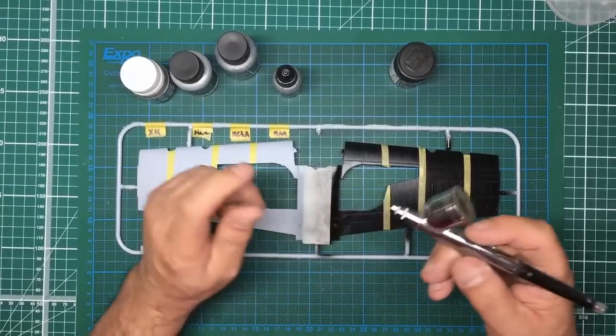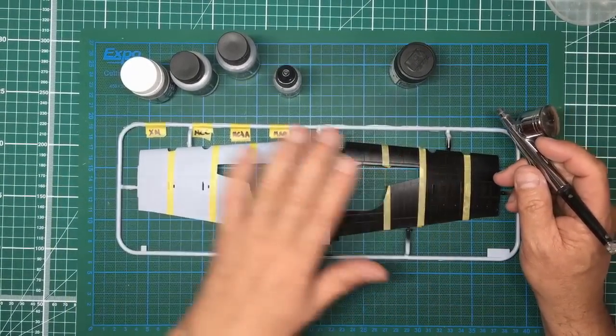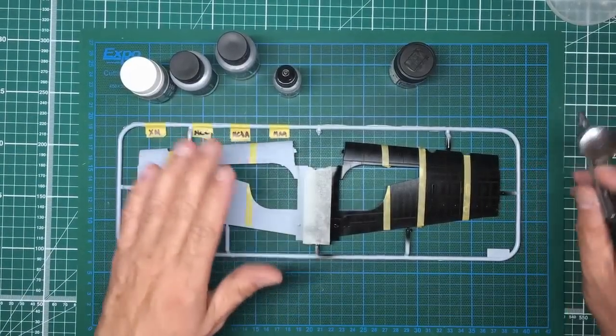So I'm going to use this cheap airbrush, so the finish might be a bit pants, but that's not what we're looking for here. What we're looking for here is, do they dry or not?